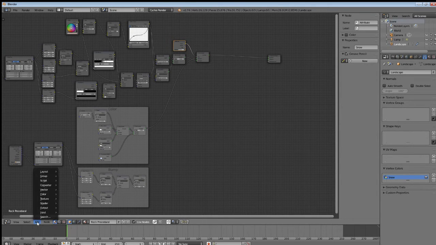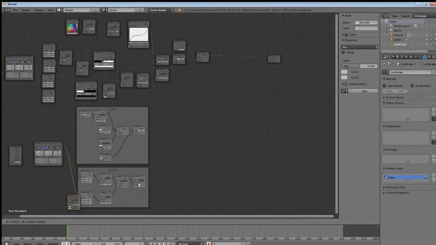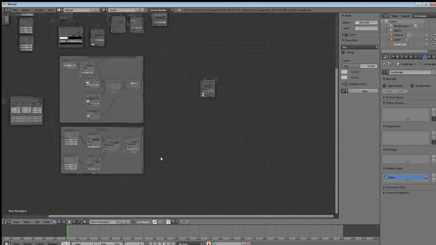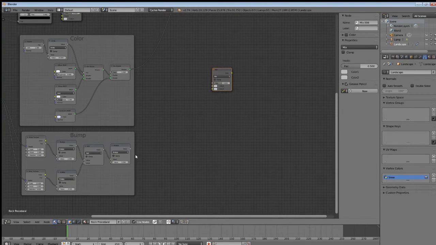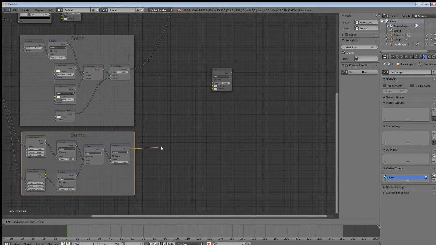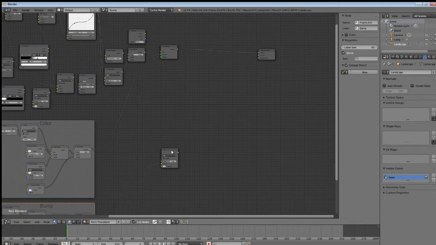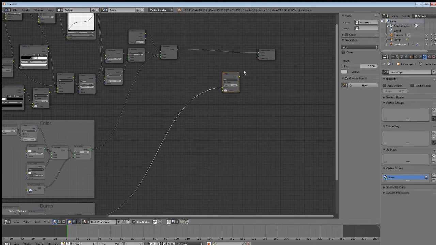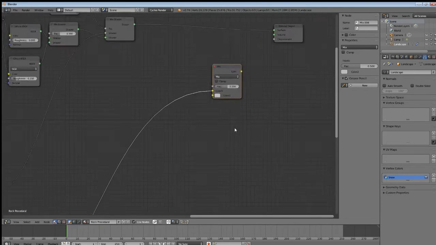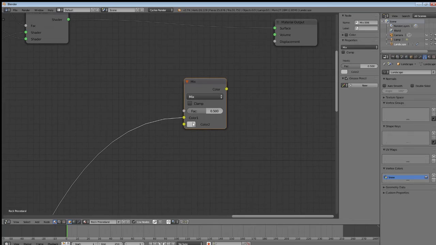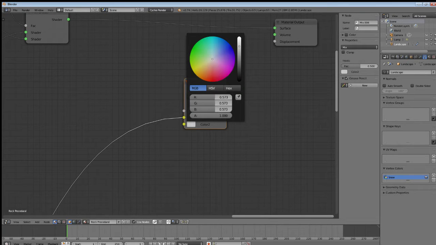So let's go to add color, mix RGB. Now this should be the way to solve this. If we plug the output for our displacement into the top part of our color mix node, and I'm just going to pull this up by the displacement, and then I want to change my color to pure white.